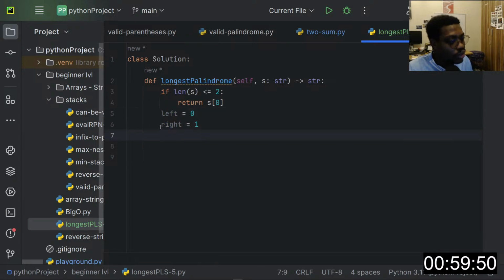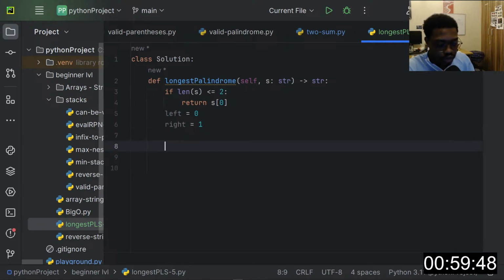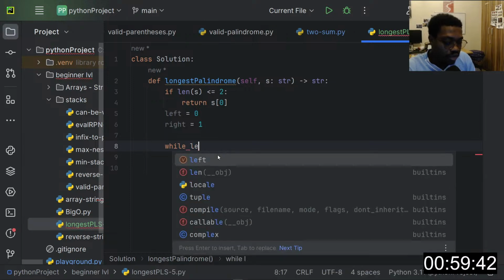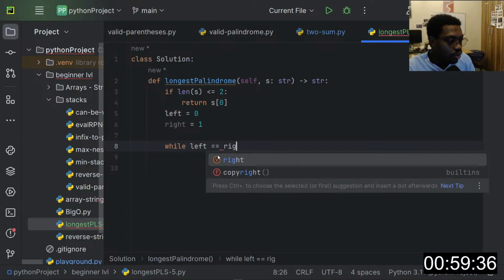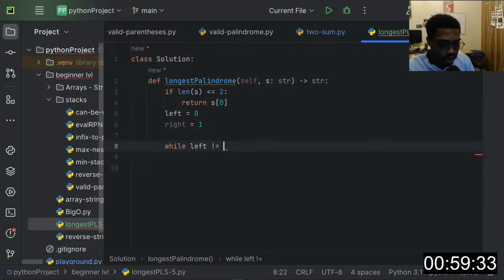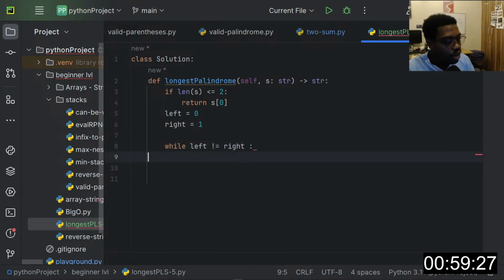So while left, let's just start from left, since left is the smaller one, while left is not equal to right, then this loop can keep going on and on. So I just do it like this.